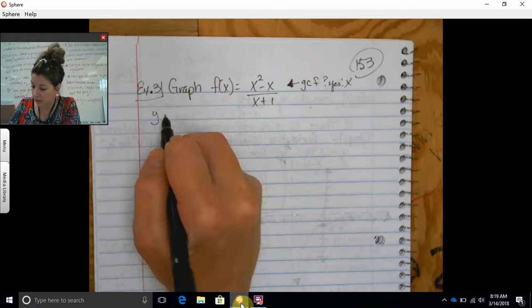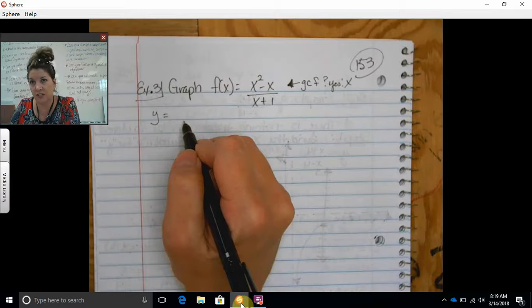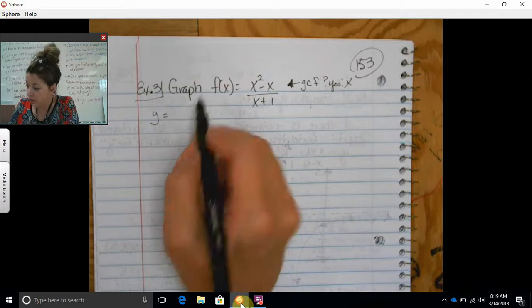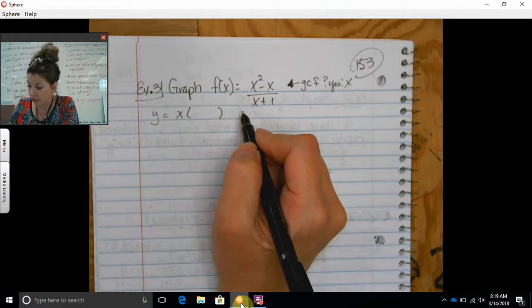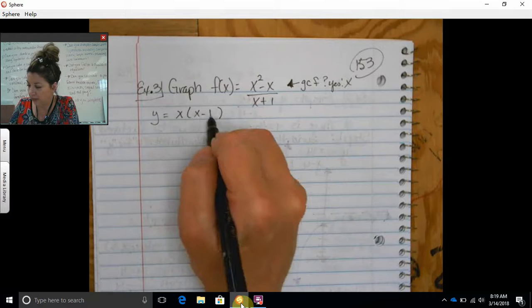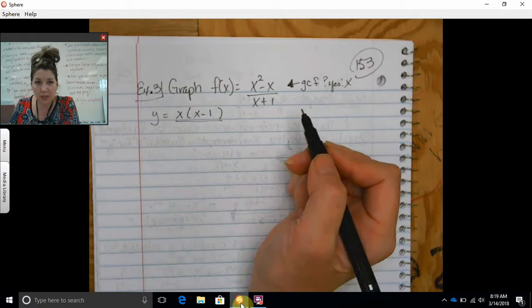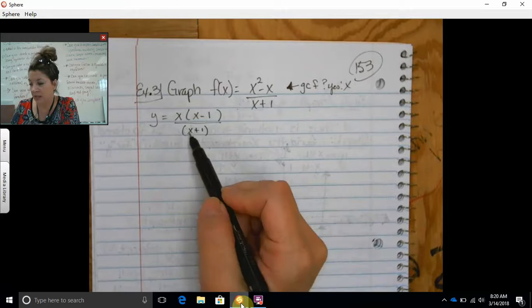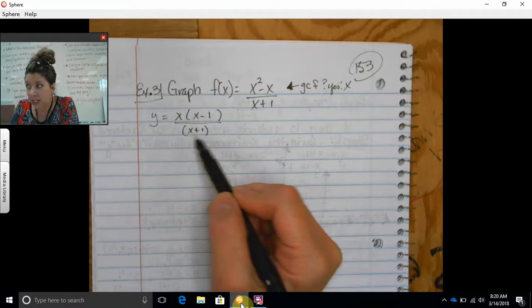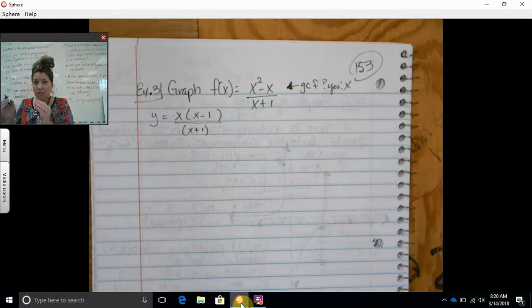We don't have to, but I am, because I'm going to be finding the x-intercept, and I'll put 0 in for y. So I know the GCF is x, and if you factor out an x, what's left when you divide it out of each term? X minus 1. Good. The denominator, can x plus 1 be factored? No. And you can put it in parentheses. You don't have to, but I like to, because sometimes kids still want to cancel out this x and this x. This is a binomial. It goes together, so it can only cancel with another binomial that's identical to it. Can I reduce x minus 1 and x plus 1? No, they're not identical.